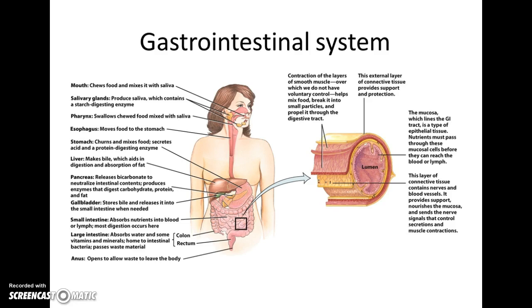And the pancreas releases bicarbonate ions that are almost like a baking soda. They neutralize all the acid that comes down from the stomach. The pancreas also secretes a number of different enzymes that aid in digestion. And then we have different components in the small intestine that also contain some enzymes that aid in digestion. But when we look at the main components of the accessory organs versus the GI tract, you can think the GI tract is what the food travels through, and the accessory organs are what secrete extras into the GI tract.